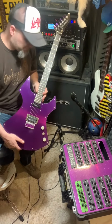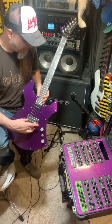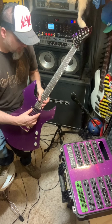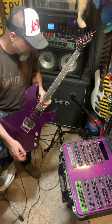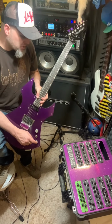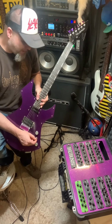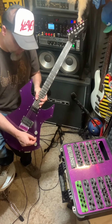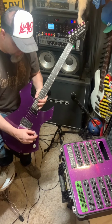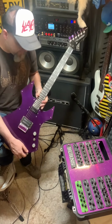So what we have here is a Seymour Duncan Wes Hauch Jupiter Rails bridge pickup, and a Seymour Duncan Hot Rails neck pickup, equivalent to the Cool Rails bridge pickup, interchangeable, and two 500K pots, a Sprague Tone Cap at 0.047 microfarads right here, and a three-way Fat Bat selector switch, which goes bridge pickup, both pickups, neck pickup. Then you have a master volume and master tone. Then you have the output.